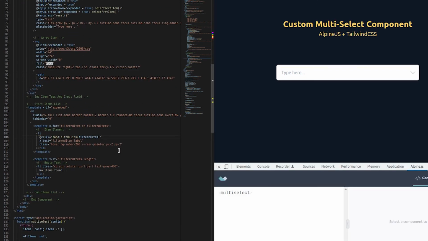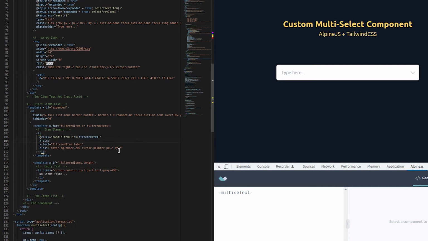So we will use another directive here, which is called x-bind, and we will add a class to it conditionally whenever we have an expression which is true. Our expression will be checking the current index of the filtered item against the active index number.